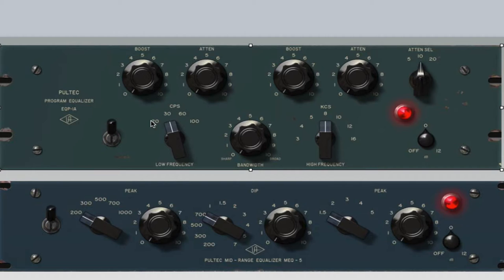You have 20 hertz, 30 hertz, 60 hertz, 100 hertz. And by selecting which you want, you can turn up and boost or attenuate, okay? Now the one unique thing about the Pultec is that you're able to boost and attenuate the low frequency at the same time. So in other words, you can have it set to 30 hertz and you can boost 30 hertz. And then you can also attenuate it.